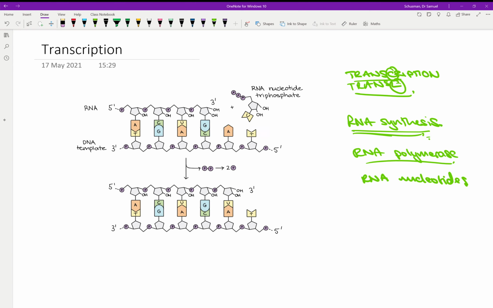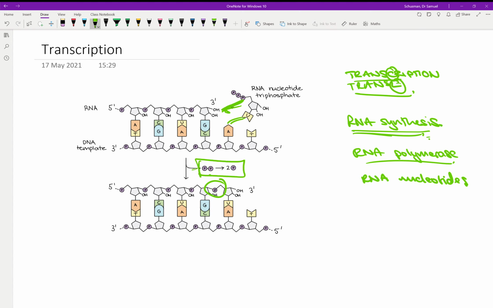And what ends up happening is, just through sheer diffusion and things bouncing around, eventually an RNA U nucleotide, a uracil nucleotide, will form two hydrogen bonds with this A, and it will then sort of slot in next to it. And then, just like the DNA polymerase, RNA polymerase can only grow at the 3' end. It will then form a phosphate sugar backbone from the 3' carbon to a phosphate. So you reform the phosphate sugar backbone.